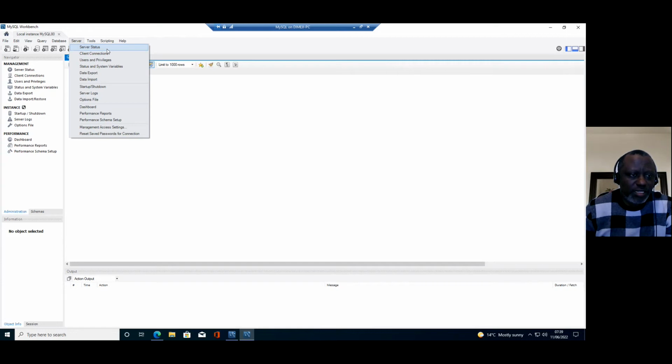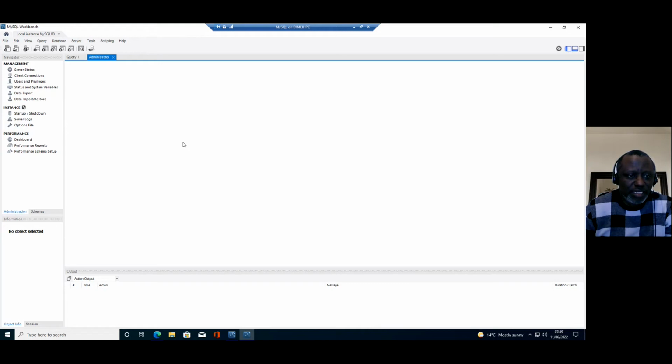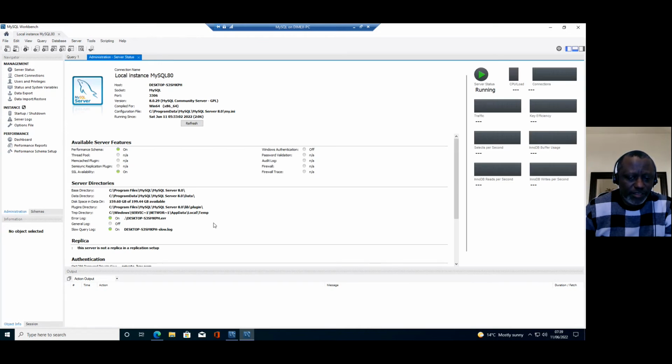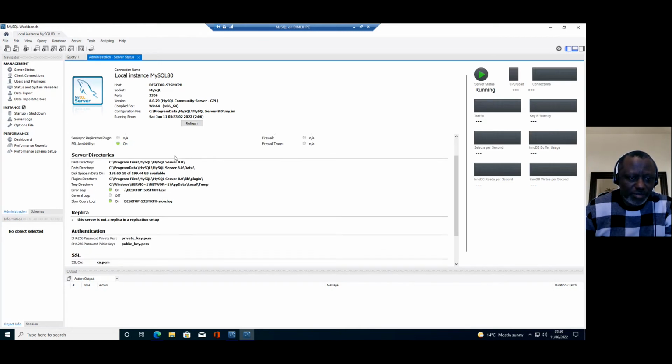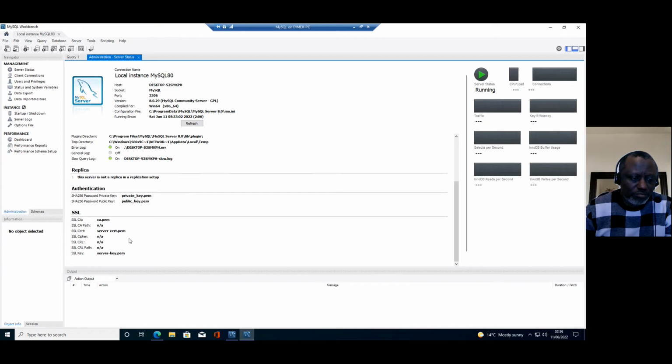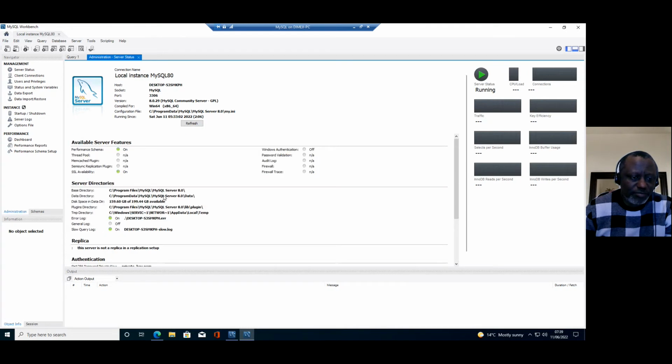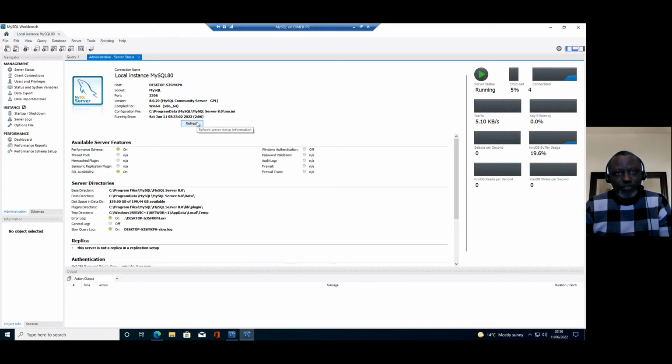Okay, now server status. So this gives the status of your server. As you can see, this server, and I just click now, gives me some summary about the server. If there's anything that I need to look at, instead of green, I'll see red. But I cannot see any red here, so that shows I'm okay. If I need to restart the server, instead of putting it off and on or shutting it down, I'll rather refresh from here.